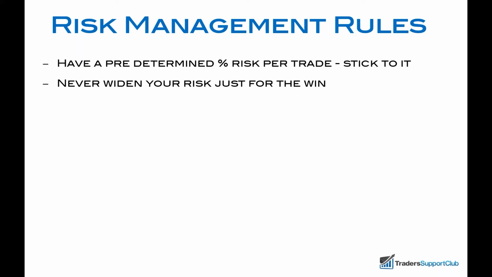And what they then do is they risk 2% instead of 1 or 4% instead of 2, and will justify that position by saying, well, if I get this, I will not only recover my losses, I'll be back into a winning position. And that feeling that they have, imagining themselves being back in a winning position or making up their losses, makes them feel good, and then they make the association that the trade is going to have a better chance of winning when they have no idea whether that is true or not.